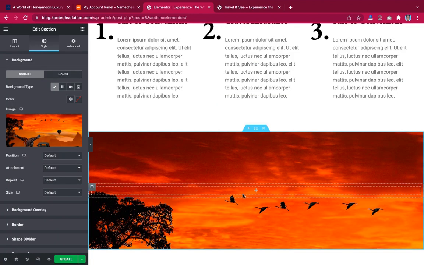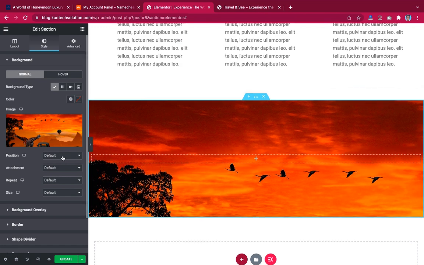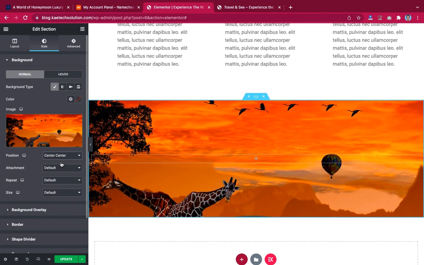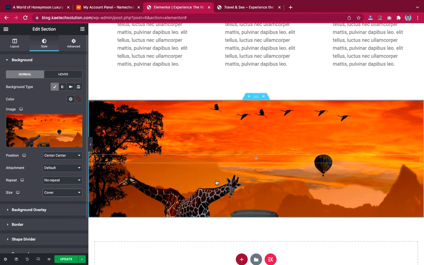I only give it this one, and then I'll make it center, and the default, I don't want it to be fixed, but I want it to be no repeat, and the size to be cover. So as simple as this one.